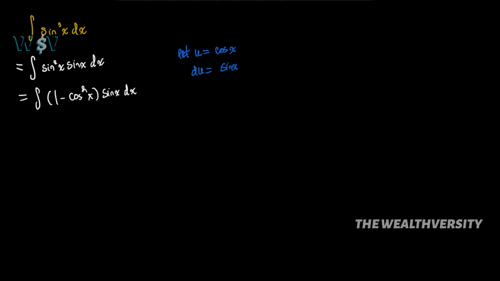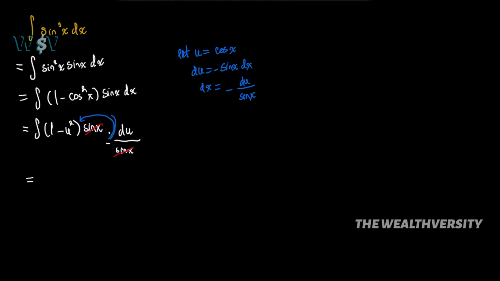We have the integral of sine x cubed. To be able to use the trig identities, we will make the integral sine x squared times sine x. Now sine x squared is equal to 1 minus cos x squared. Now we can let u equal cos x, and du will be negative sine x dx. Isolate for dx, and you get negative du over sine x. Now sub those in, and we get the integral of (1 minus u squared) times sine x times du over negative sine x. And we can see that the sine x will cancel because they are being divided by each other. So then distribute the negative 1 into the bracket, and all we are left with is negative 1 plus u squared. Now we can integrate this easily.